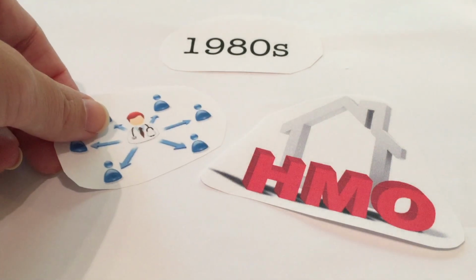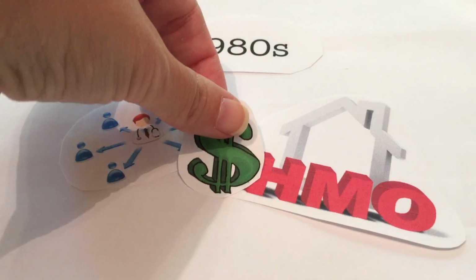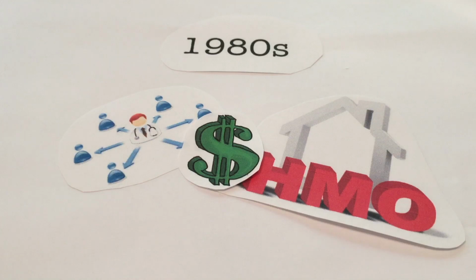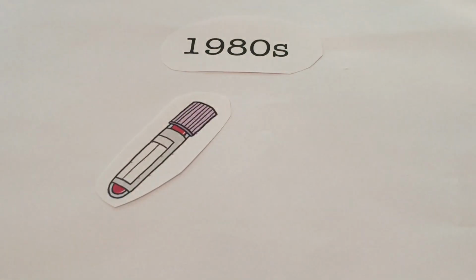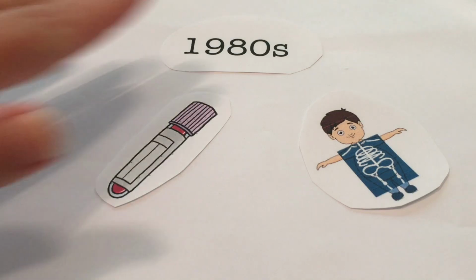This model allowed health insurers to get away from the fee-for-service model that used to exist and allowed health insurers to negotiate deals and costs for services before the patients even step in the door. Physicians viewed this model as an attack on their bottom line, so in response, they started outsourcing services such as blood draws and x-rays. This change gave rise to ancillary health facilities such as private labs and surgical centers.